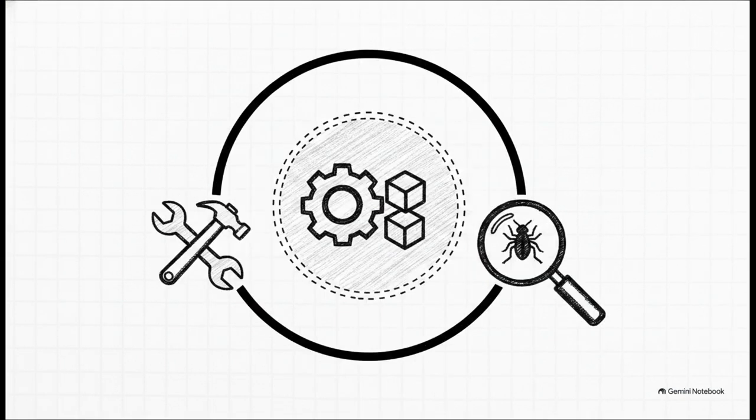But let's step back even further to the largest circle, the JDK, or Java Development Kit. The JDK contains the JRE, which of course has the JVM inside it. But the JDK adds the ultimate tools for a programmer. It includes the compiler. That's the tool that actually converts your raw .java source code into bytecode in the first place. It also includes development tools like debuggers to help you step through your code and squash errors. The JDK is the complete master toolkit. You need it not just to run Java, but to actually write, build, and develop Java apps from scratch.